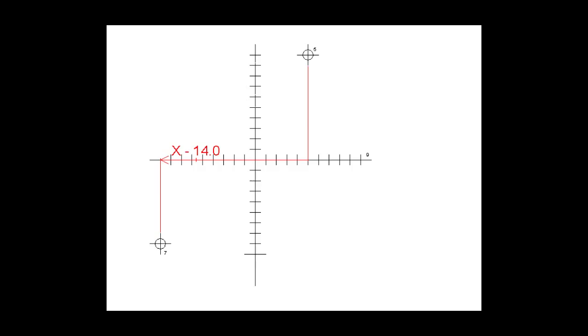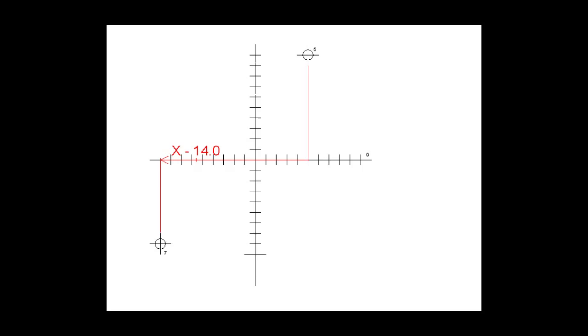To get you started, I'm going to run through a simple example going from one point to another, so you know exactly what's expected of you as you answer the questions on page 15. For this example, I'm going to help you determine the distance and direction from point 5 in the upper right hand corner down to point 7 in the lower left hand corner. The first thing we're going to do is start at point 5, work our way down to the X line, and then start counting hash marks to the left, or in the X minus direction.